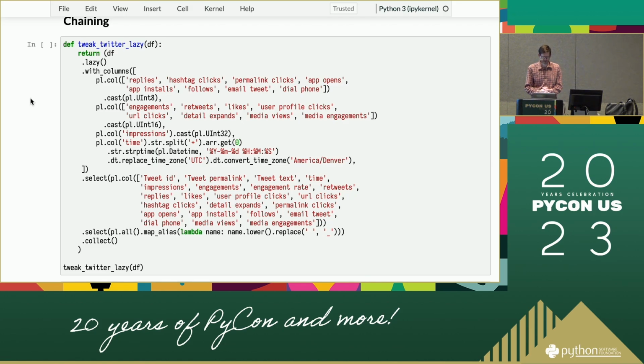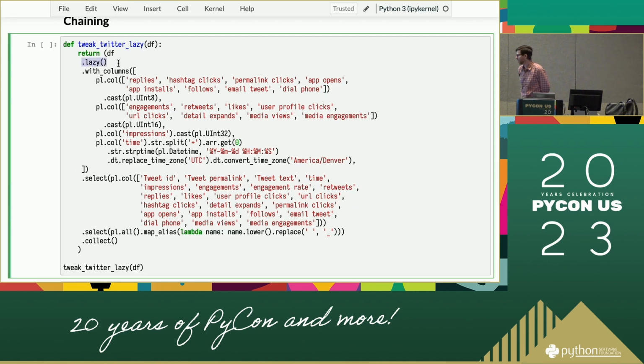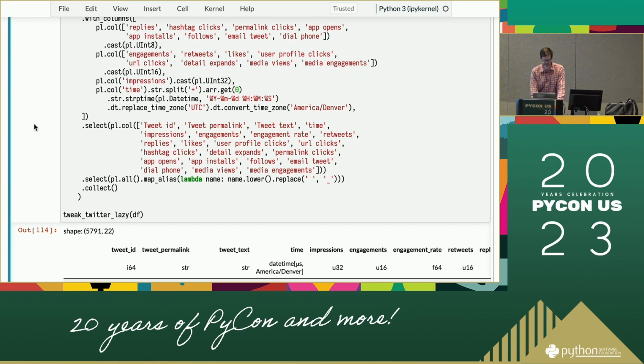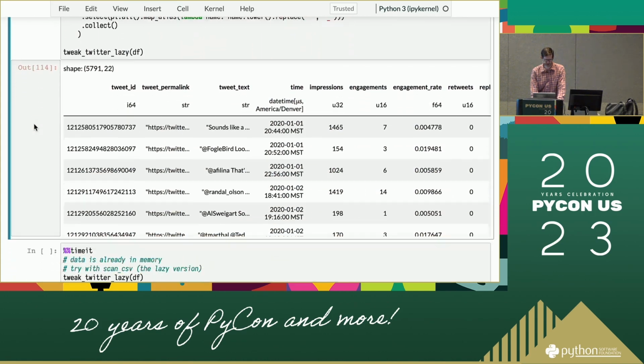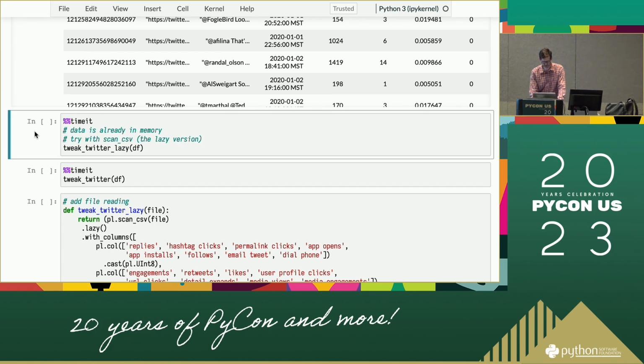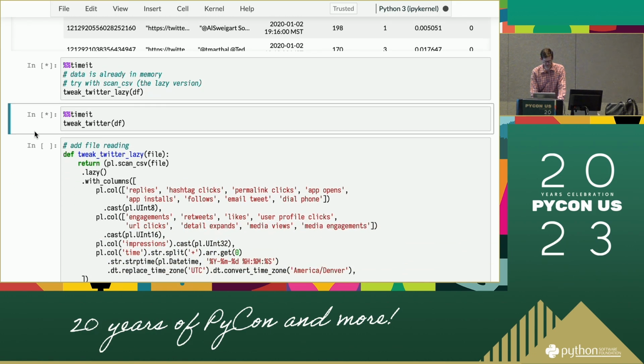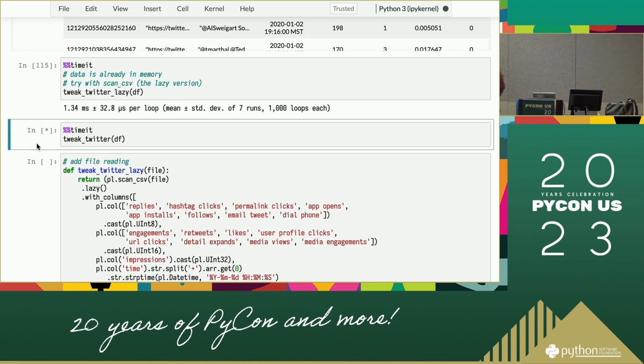Now polars does have the added benefit that it has this laziness, right, where we can say, let's be lazy here. In that case, it's not going to materialize these operations until I call collect at the end. It does have a query optimizer, so to speak, like a database, and so it can go in and be smart about how it's doing these things. But this should give me the same result as the one up above, but it should possibly be a little quicker. In fact, let's just do some timing here. And I'm going to time my lazy Twitter against my non-lazy one. And we'll see what happens here.